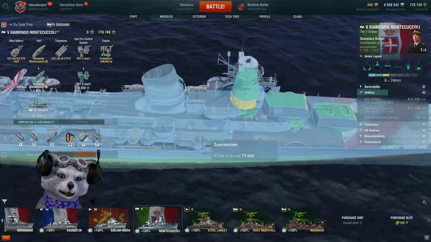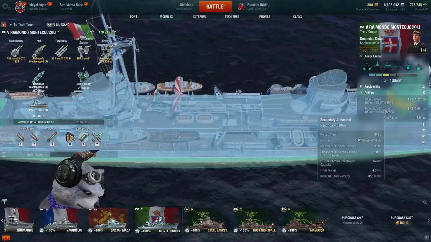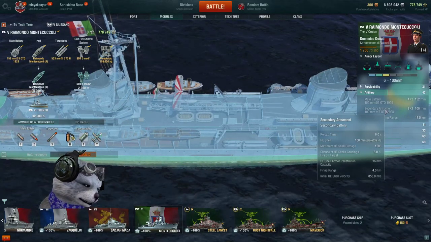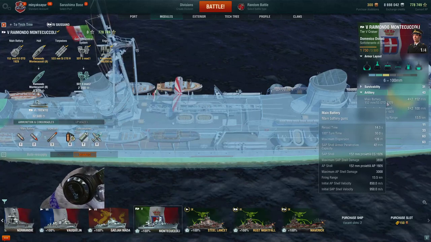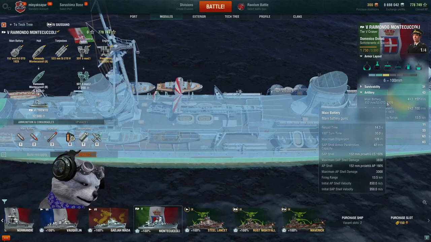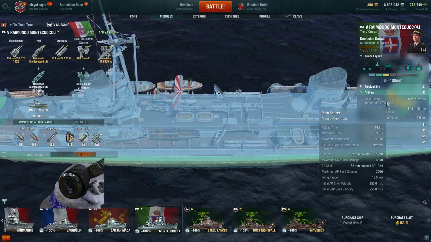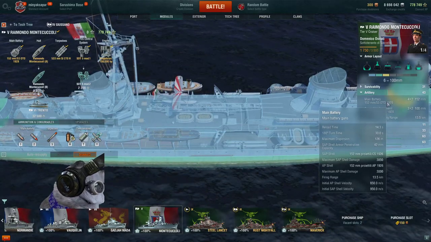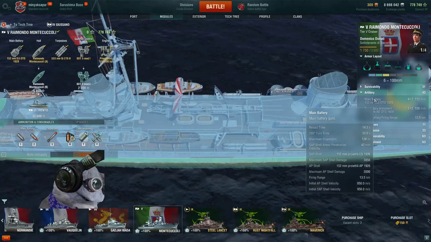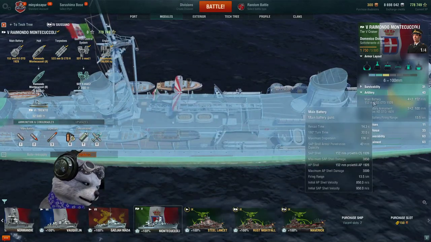Don't know why I cannot click it. Usually you can. So you have a secondary with 16mm firing range at 4 km. This is still SAP shell and AP shell. SAP shell velocity is 950. Okay, so it can penetrate. SAP shell can penetrate 42mm. So, like this 60mm, you cannot do anything about it.